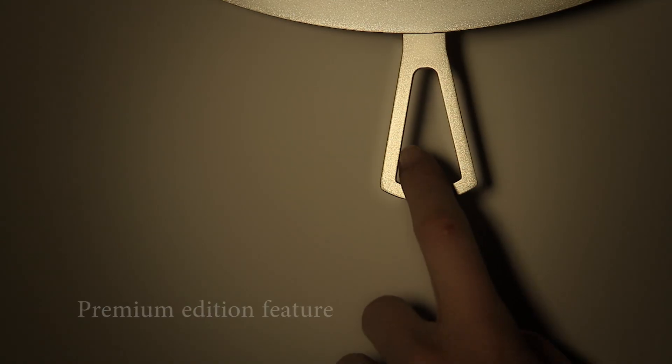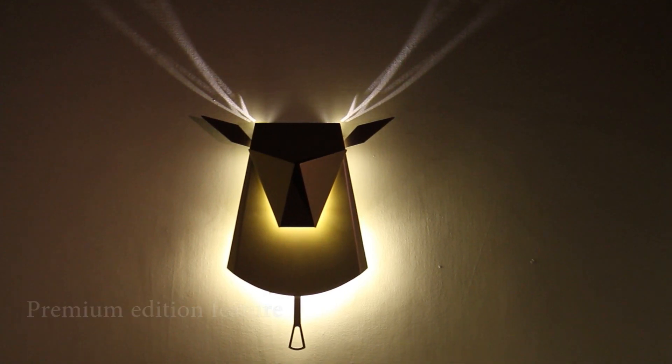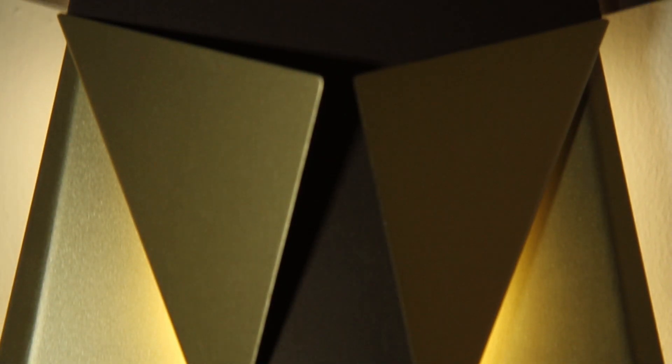Hi, I'm Chen and I'm a designer from Tel Aviv. I had a vision to take everyday icons and make them come to life in an artistic and elegant way, where the light becomes part of the story. I started with the Deerhead, which is a classic and nostalgic wall piece, and gave it a contemporary and sophisticated interpretation. Help me inspire your space with pop-up lighting.